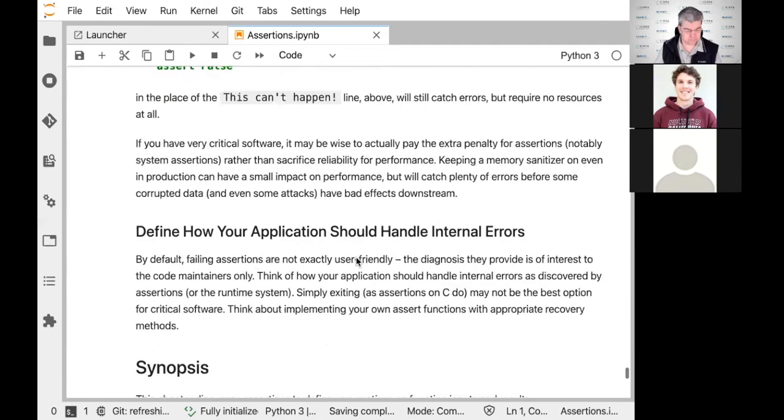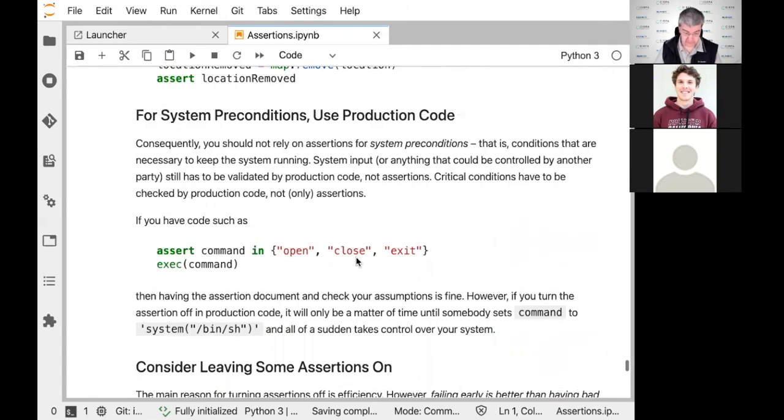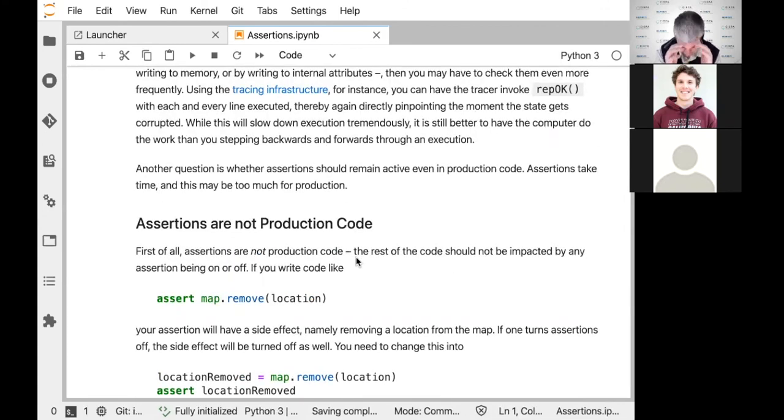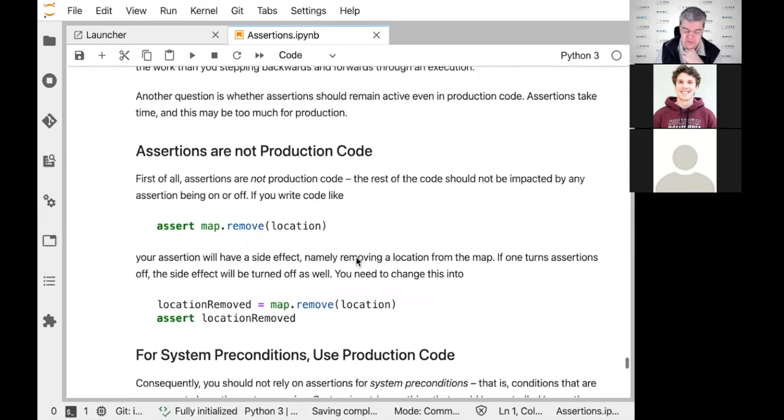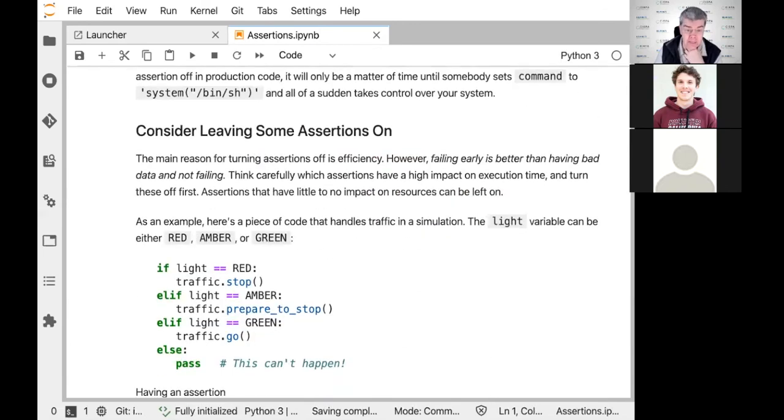So a couple of recommendations at the very end. Assertions can check things, but you should not rely on assertions being on. If you have conditions on third-party input which need to be checked, say the inputs should not contain any quotes or likewise, then you should not do this via assertions, but via checks that are baked into production code, such that your code still does the right thing even when assertions are turned off. And also, if there are assertions which are rather cheap, such as verifying the square root results, then consider leaving these on, and you're going to catch a number of extra errors, even in production code, before these errors propagate too far.